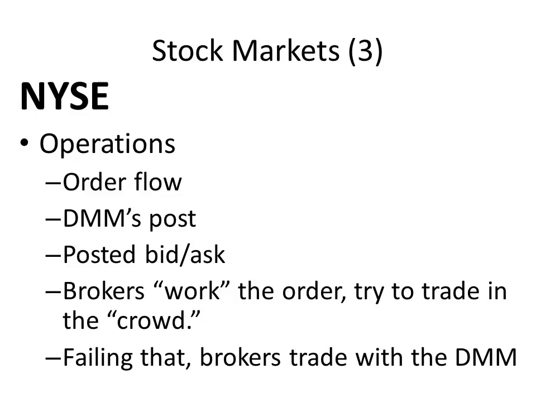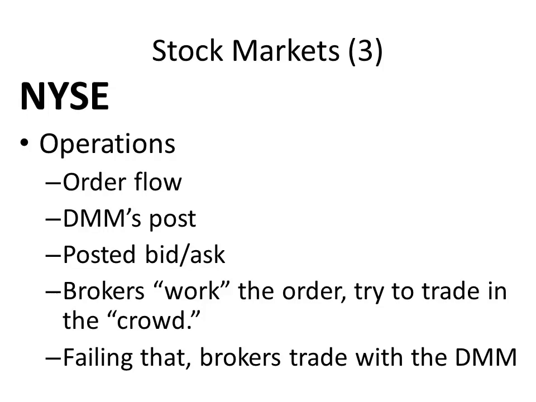However, if the orders cannot be matched up, then the order goes to the floor. And so then it'll be a floor broker working at the DMM's post who will attempt to make the trade. The DMM is standing there with a posted bid and ask price. And so the floor broker could, in theory, just go up to the DMM and make the trade. However, it is the responsibility of the broker to seek best execution for their client. In other words, if they're selling, to get the highest price, and if they're buying, to get the lowest price.